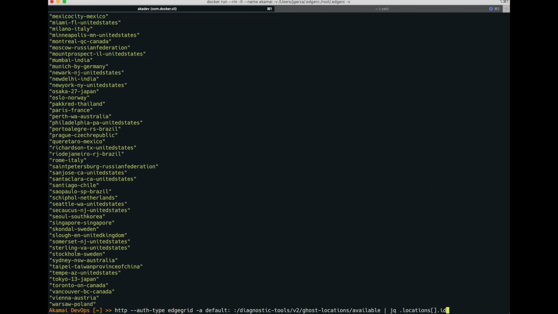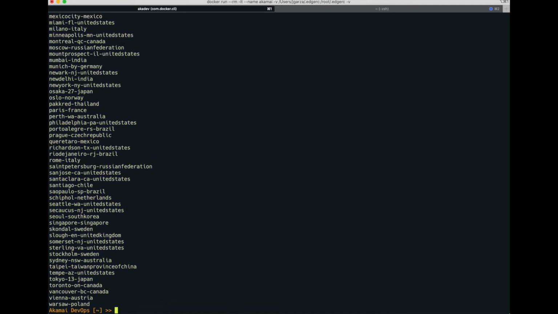And if I don't want the double quotes, because my script expects without that, I can tell it to give me the raw values, and it will be given without the double quotes. So you can see it's very simple to use HTTPie and JQ to automate things.